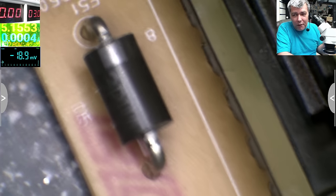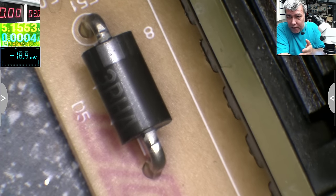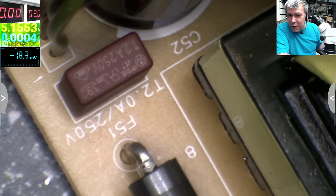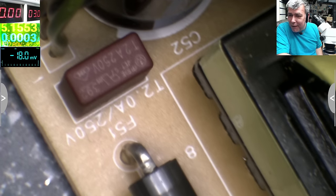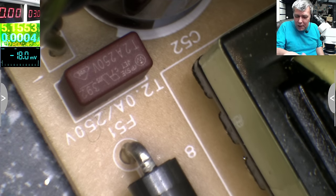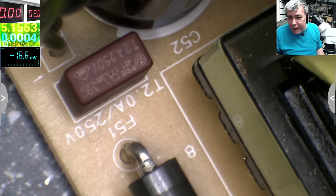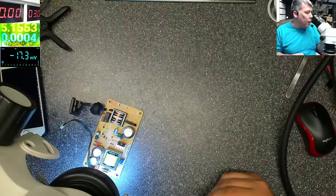You have the diode. Even if you have a 5 amps diode, and this is a 5 amps diode, you cannot output 5 amps. But anyway, look at the fuse, 2 amps fuse. This is a scam. So this is supposed to output only like 1.5 amps or 1 amp. Okay? That can happen to anyone, but let's move forward with the power supplies.